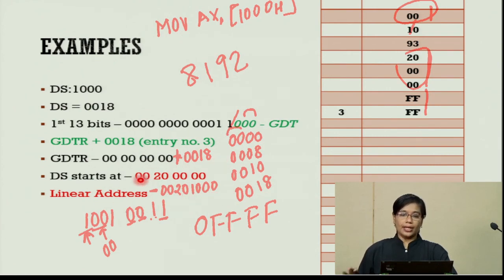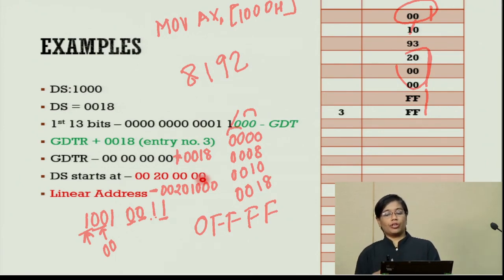So the segment part is obtained by using the selectors. The selector is going to be pointing towards a descriptor in the descriptor table, and from there we are going to get the starting address of the segment, to which we will be adding our offset in order to get the physical address. Now why I am calling it the linear address rather than the physical address, we'll see when we come to the future sessions where we are going to talk about paging. But this is how address translation is going to take place, provided the descriptor is in the global descriptor table.